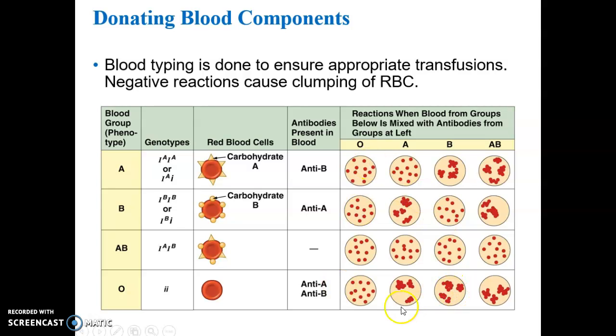So a bit complicated there, but notice here, blood type AB can receive any blood, so blood type AB individuals are often referred to as universal acceptors or universal recipients of blood. And blood type O is often referred to as a universal donor because their red blood cells have no surface molecules, and blood type O's blood can be given to essentially any patient. So a bit to condense there, I know. All right.